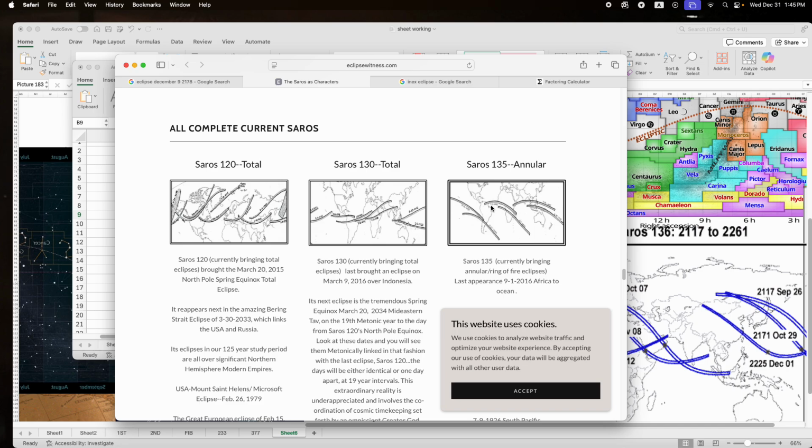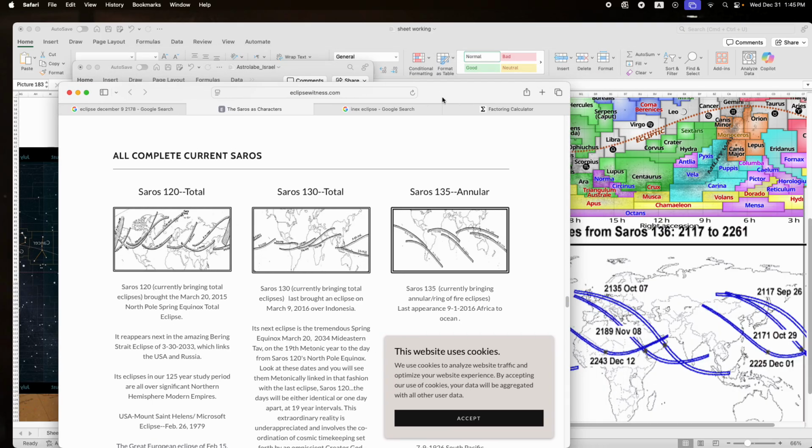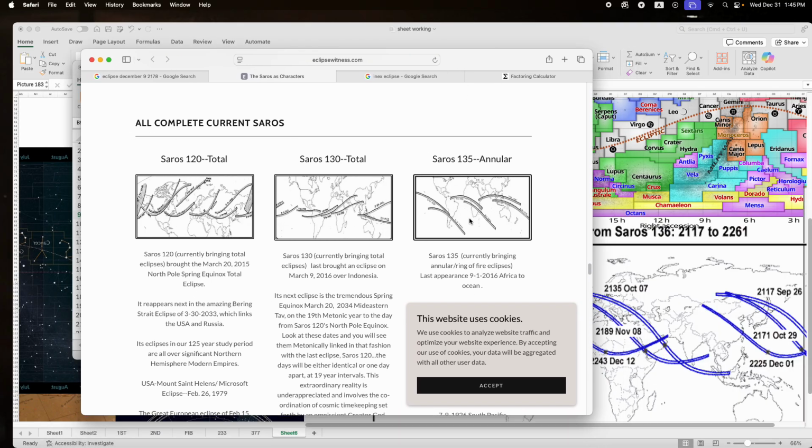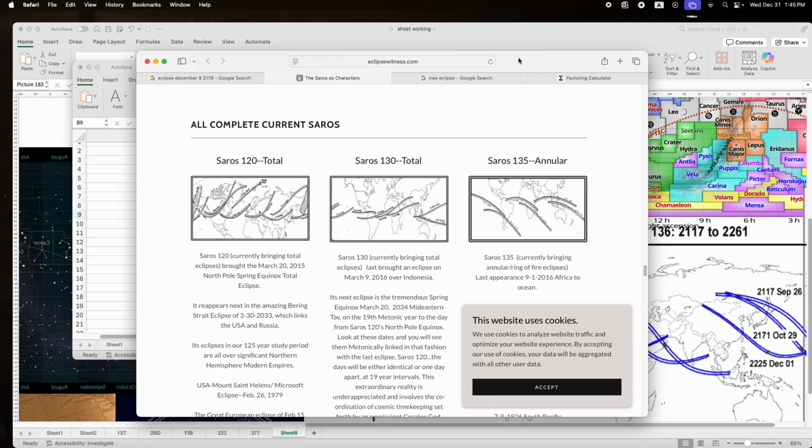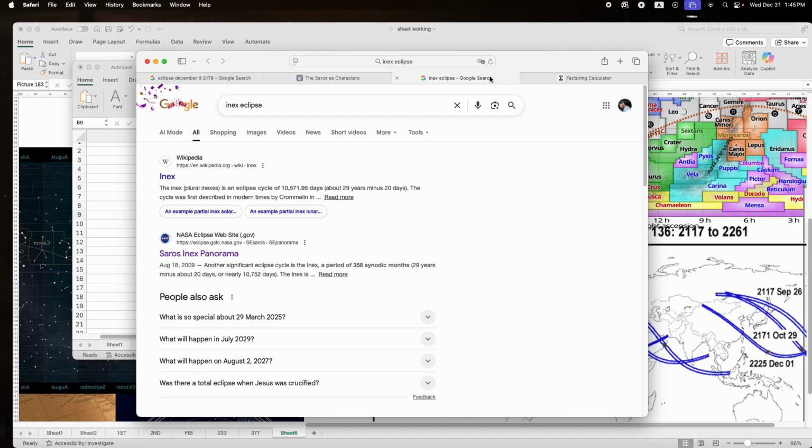So at any rate, you're seeing how it's directionally different because it's happening in the other hemisphere, so to speak. So pretty interesting there. You're going to look these up.